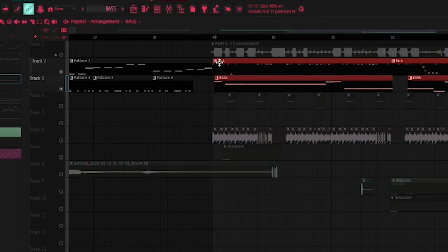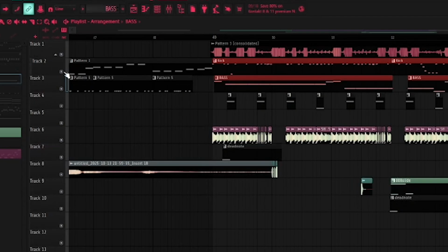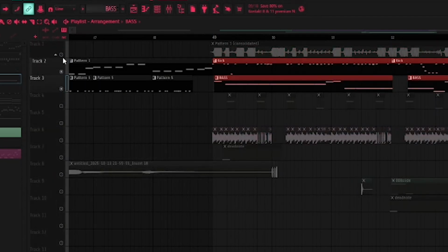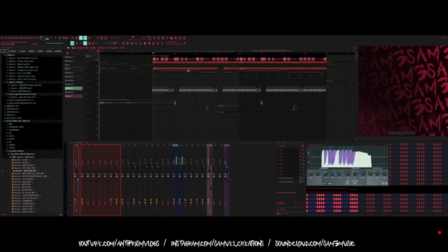They're probably going to be muted, so I would go ahead and right click on the edge here and then go click mute. Make sure they're just not muted. That way you can open it up and you should have all 3 of these tracks. Kick, bass, and then probably pattern 3 consolidated or something dumb like that. But your new audio file is going to sound like this. You know, pretty much what you just heard.